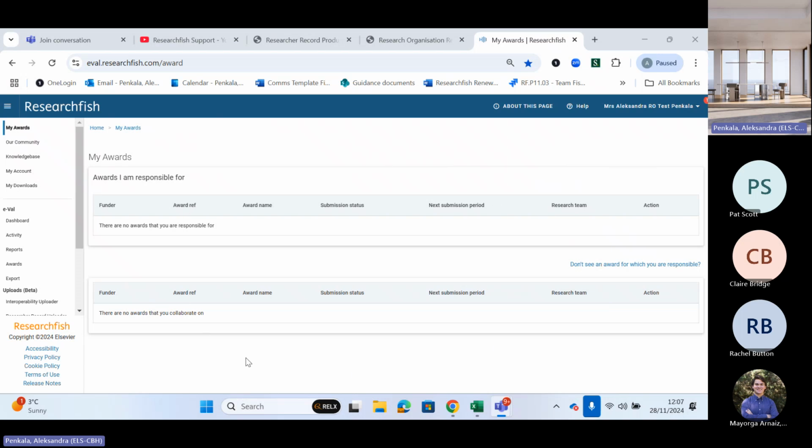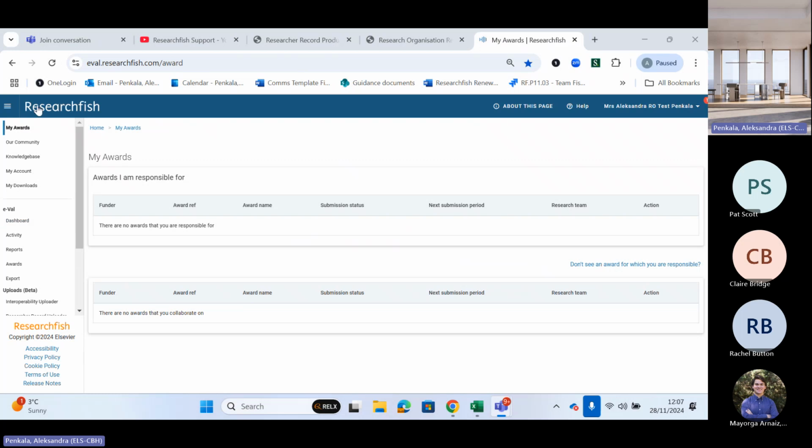This section is predominantly for PIs, researchers, award holders, delegates, or team members. And all their awards will show here. In case you do have awards, for example, where you are helping input some data on behalf of a delegate or a team member on a PI's account, this is where all awards will show up.